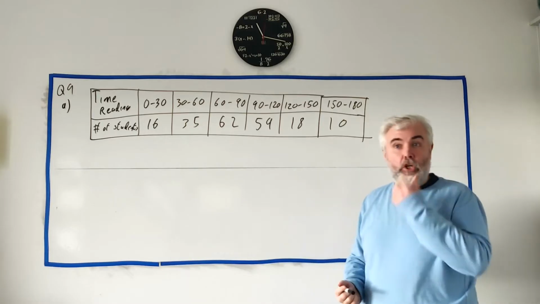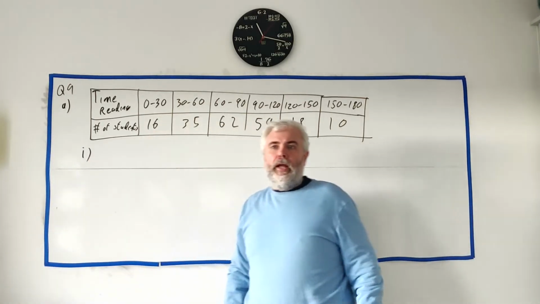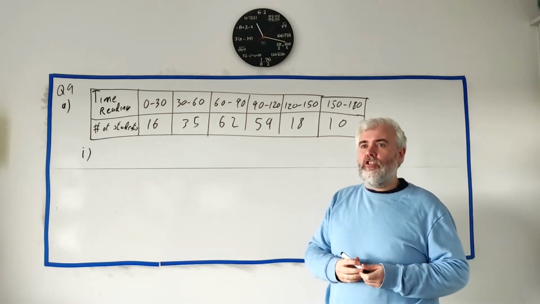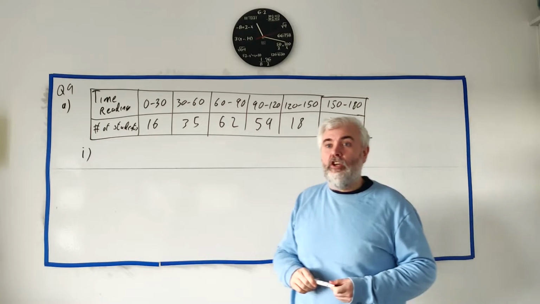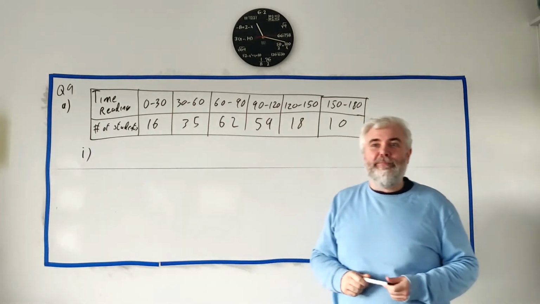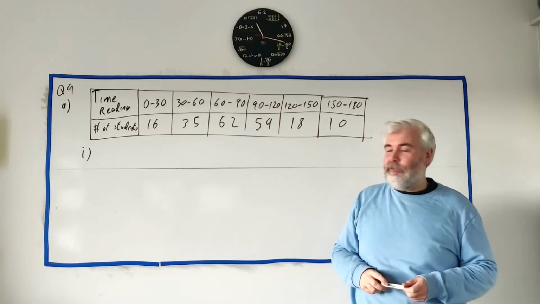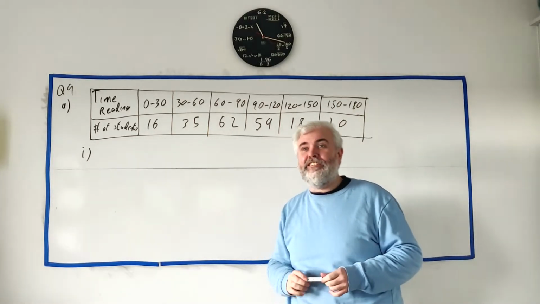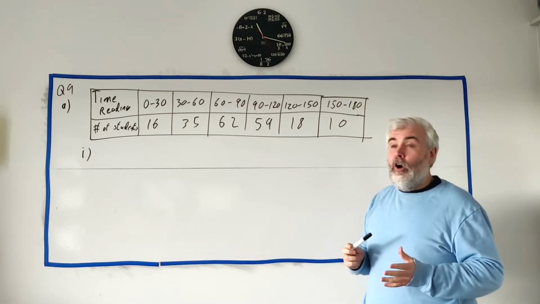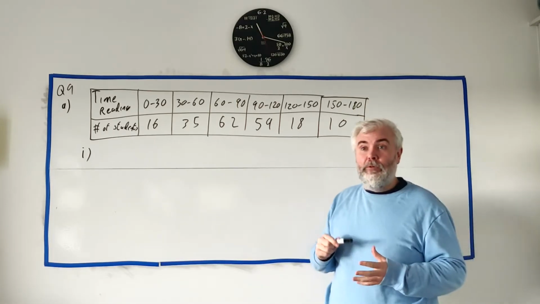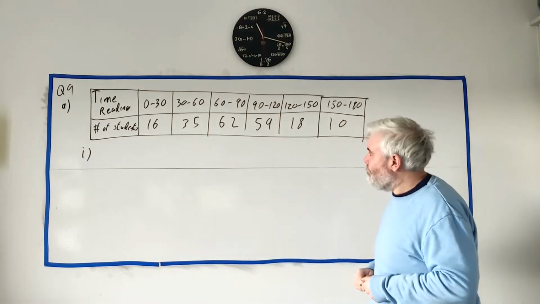So they're going to ask us a couple of questions. The first question is, work out the maximum number of students in this sample who on average could have read more than 100 minutes per day. A lot of confusing English words there. I'm sorry if English is not your first language. That's probably going to be a hard question to answer. All they're saying is, what's the maximum number of students that read more than 100 minutes a day?